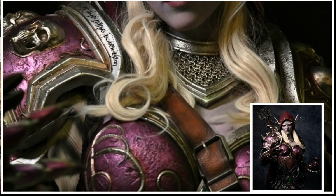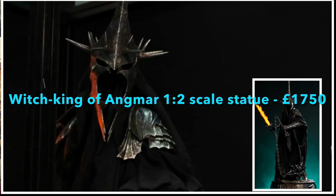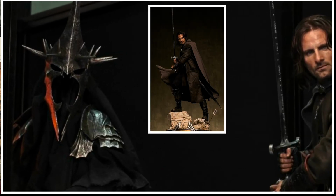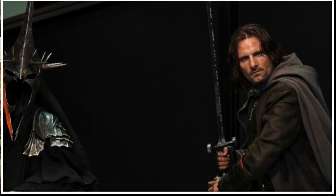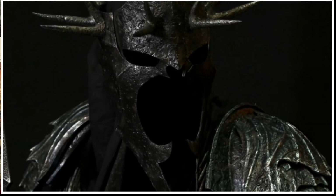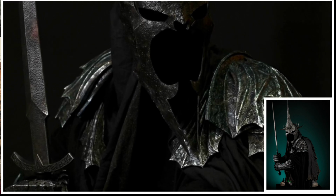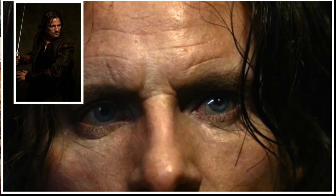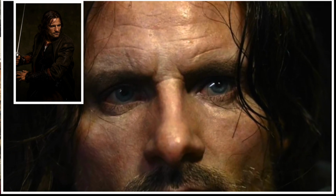It was not just how good Infinity's stuff is, and it looks exceptionally good. I want to nod my head appreciatively at Infinity and give them a little bit of a pat on the back, because in today's statue market, especially when we're talking about top tier statue companies, Infinity are without a question for me the most balls out. Well, Prime One maybe as well, but in all fairness, Prime One are a much bigger company and more established. But Infinity really are more balls out than the others, and they're not afraid to push the envelope, have a go, bring new things in, have a go at new lines.